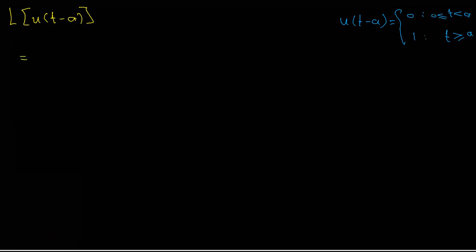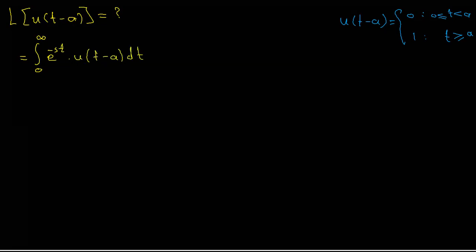What do you think? How to find Laplace of this function? It would be integral from 0 to a. Great. The definition of Laplace transform, integral from 0 to infinity. So first of all, let me write in detail from 0 to a, e to the negative st times u(t minus a) times dt.